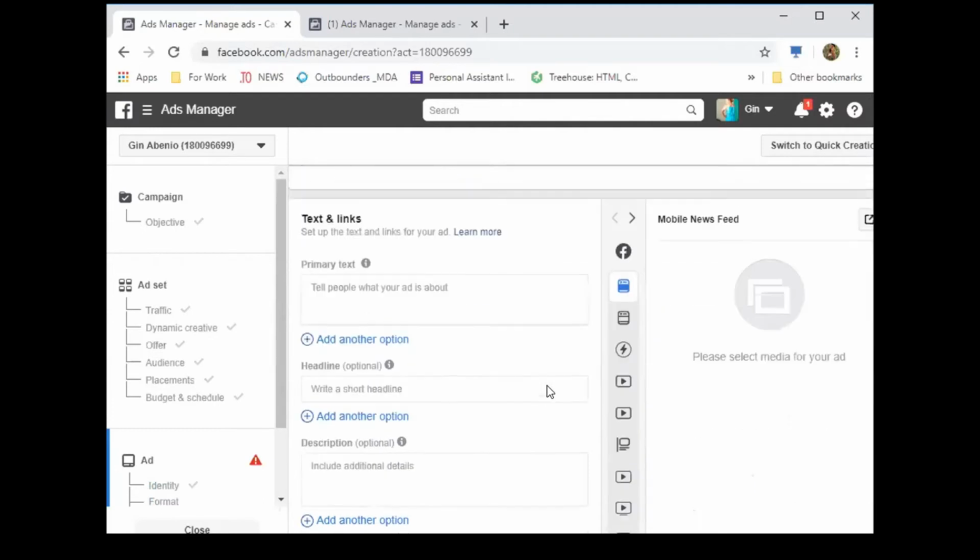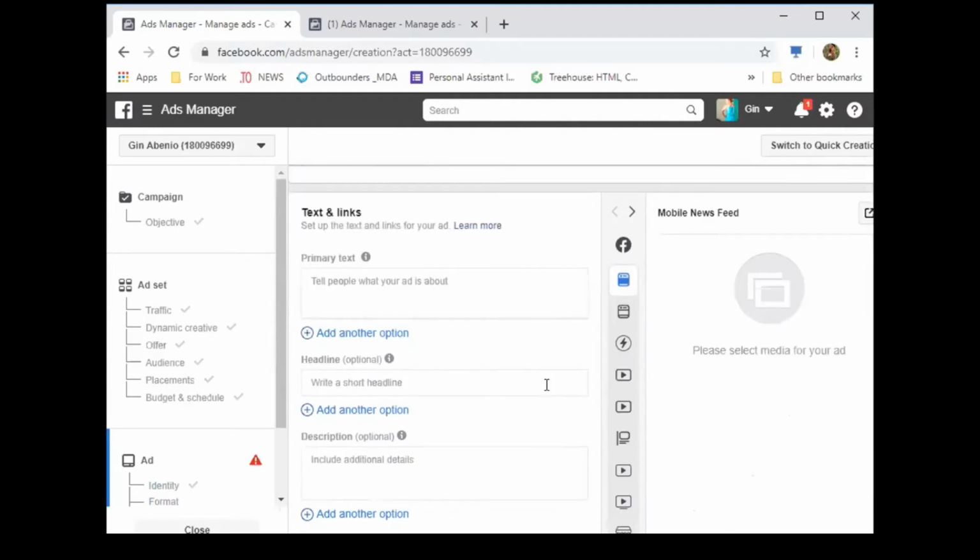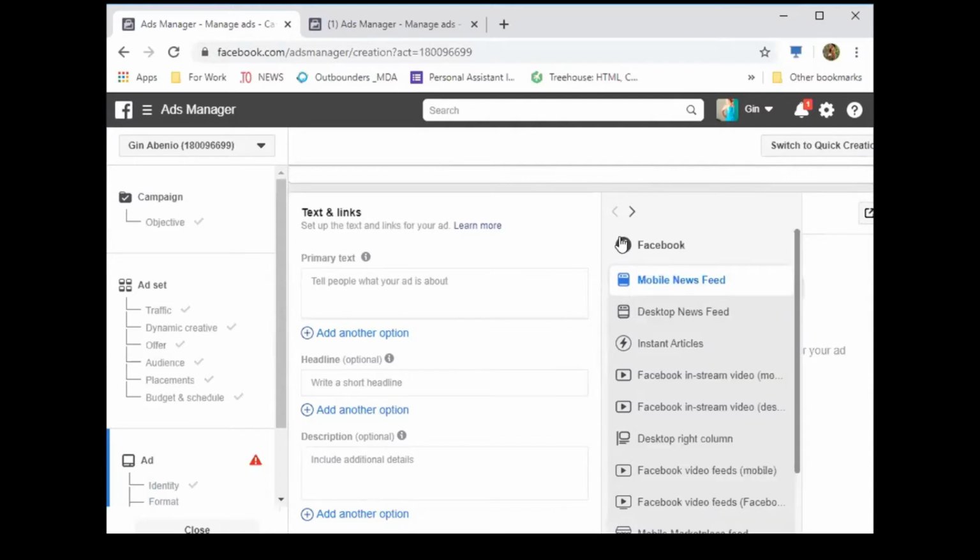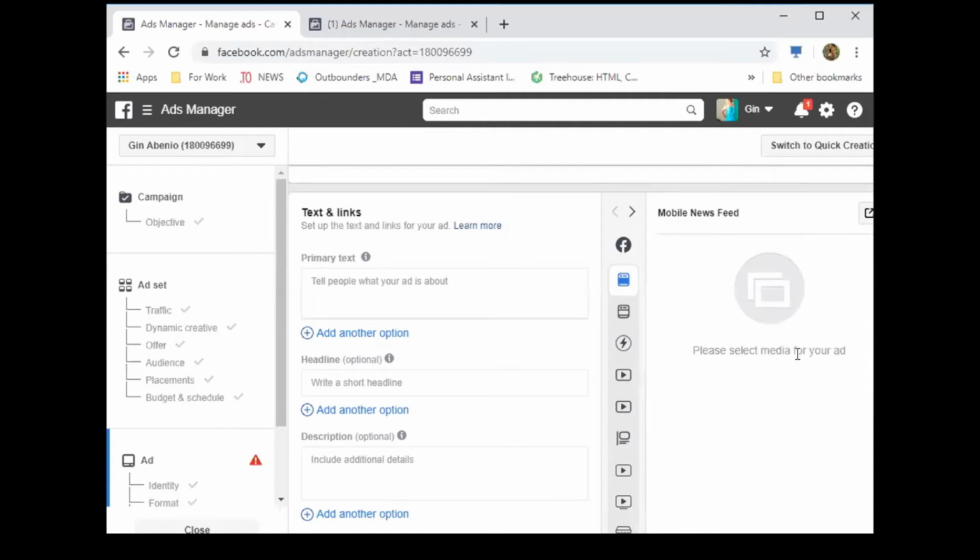Right, so for this part, let's set up a text and links to add to your information. Please select media to your ad. Okay, text. For the primary text: we know how much you love milkfish, but hate the bones.